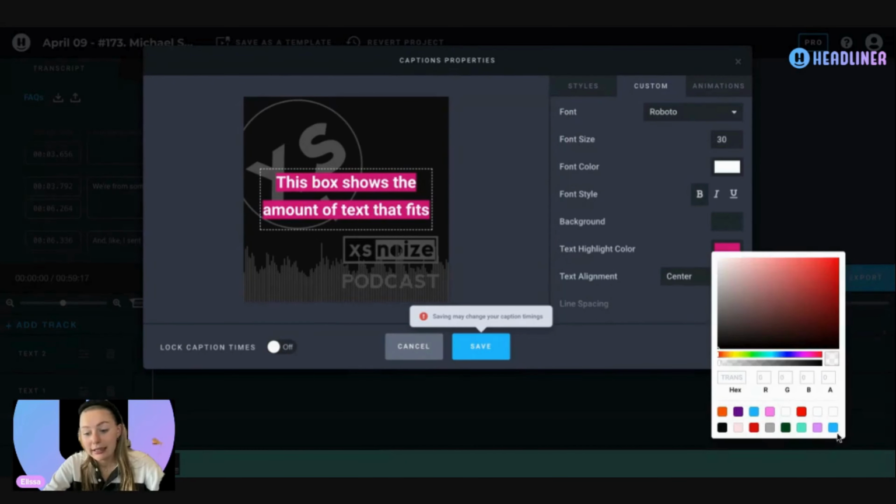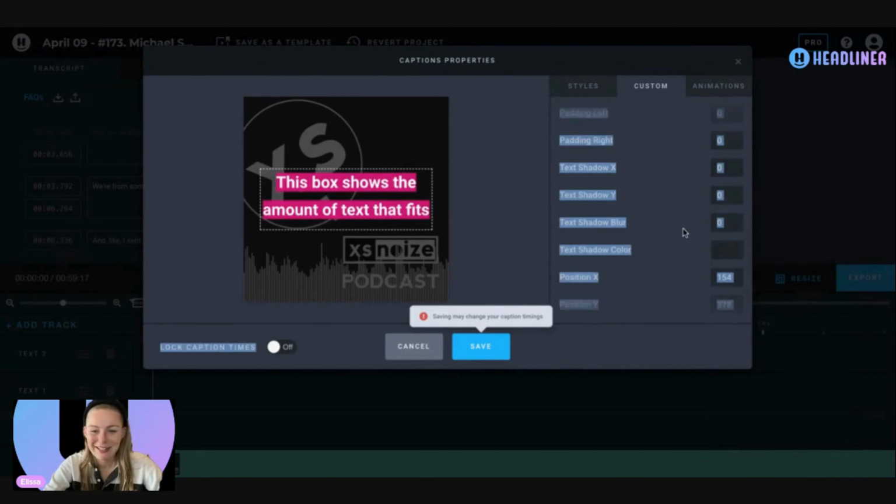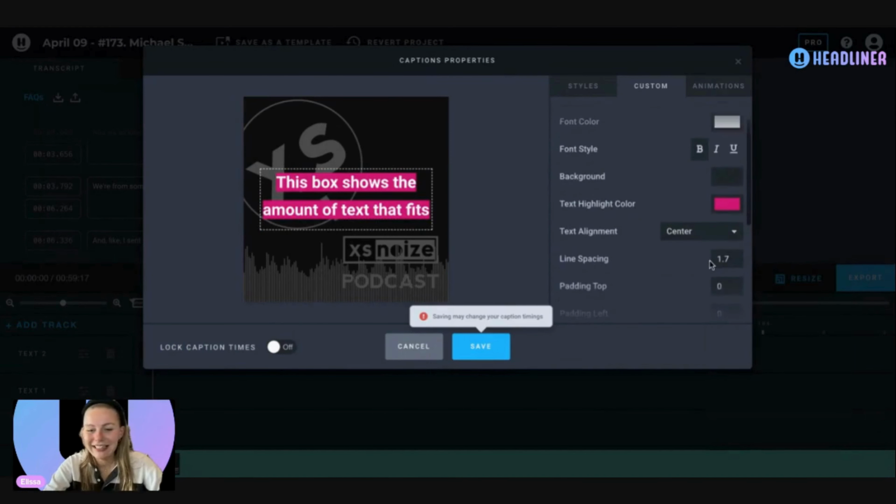So you could click that and you can change that out totally if you want that option to have everything completely blocked out. I'm personally not a fan of that, so I'm going to just pretend that I didn't say that and click out of it. And from here, you can also change the alignment. I happen to like the center, but you can change it up.